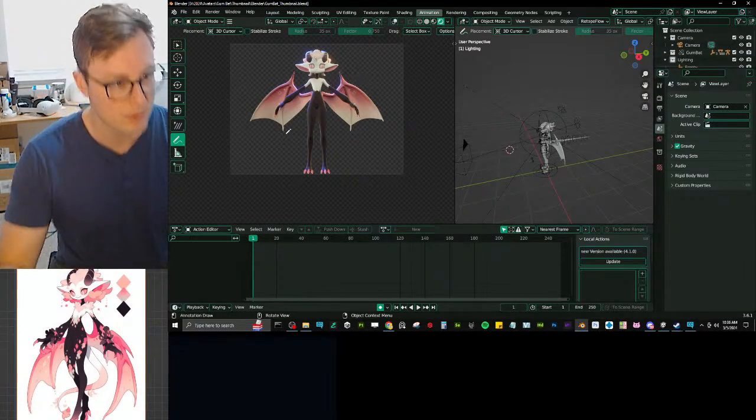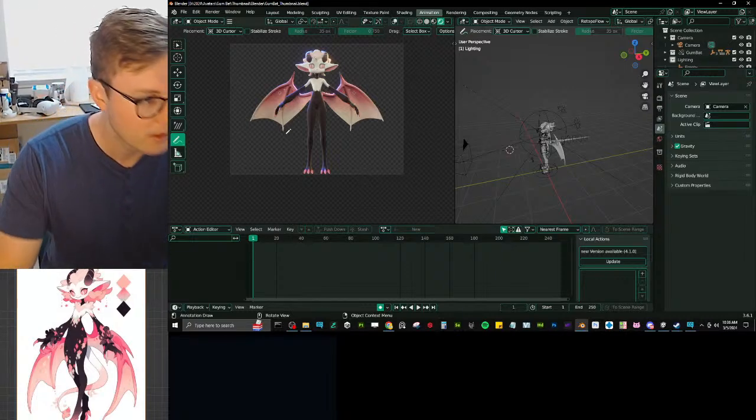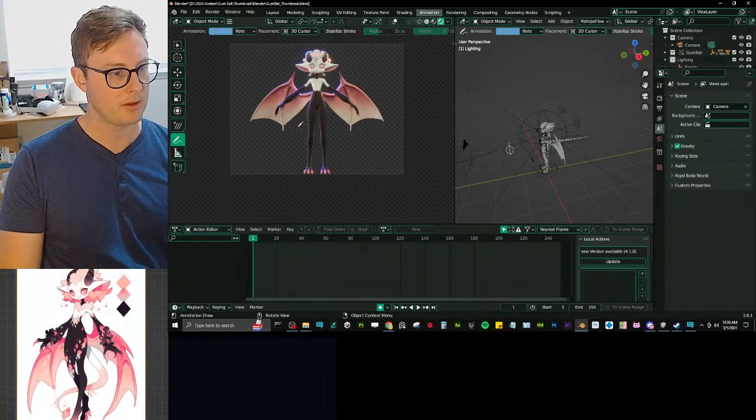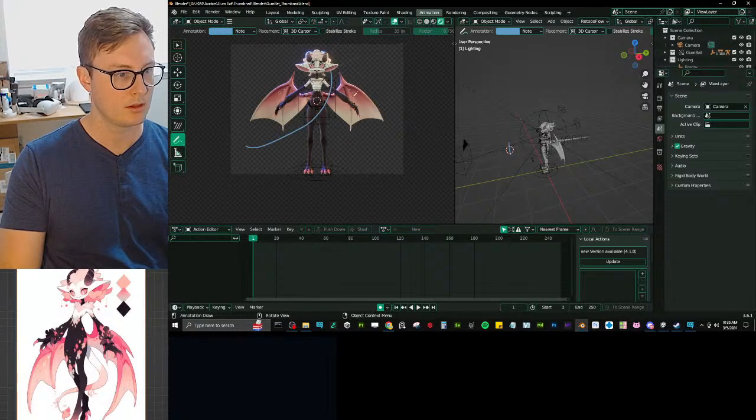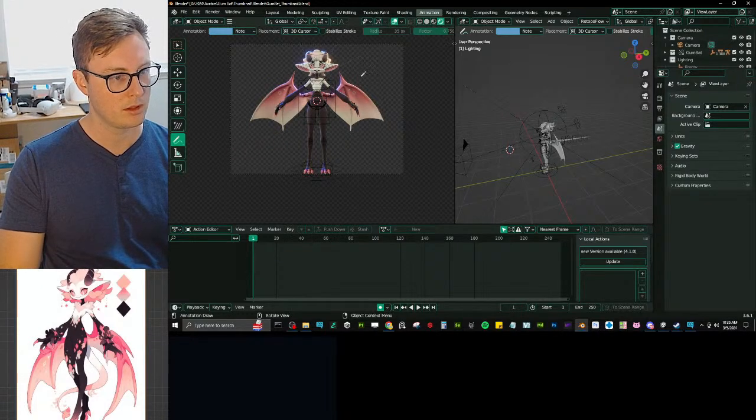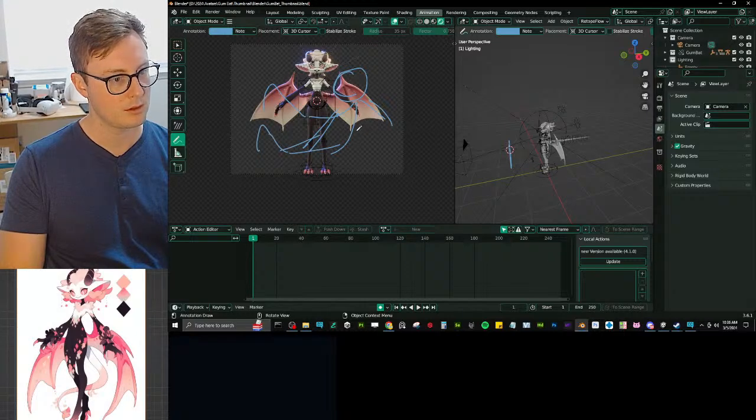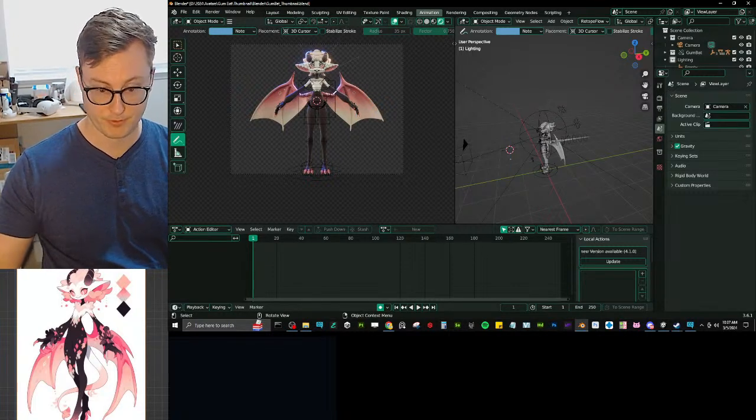All right, so thinking something like having the character in a flying pose, like this, with the arms out. It'd be a lot easier to see in Photoshop.